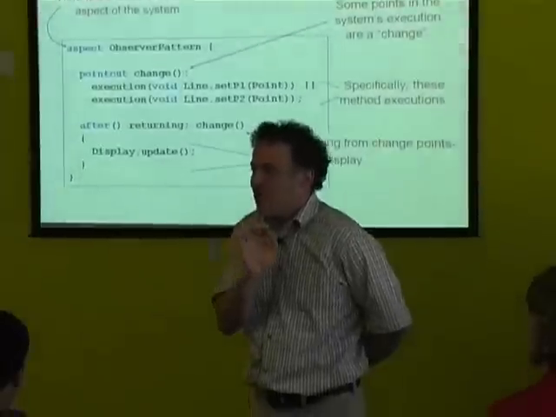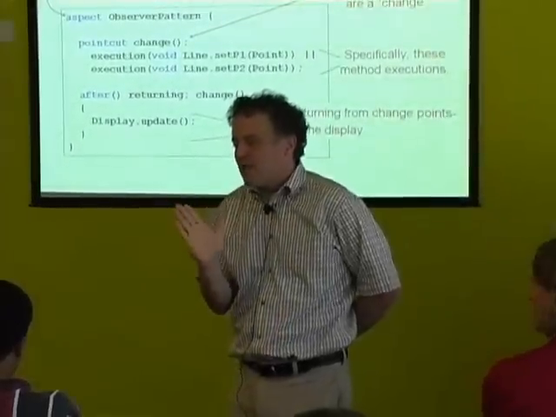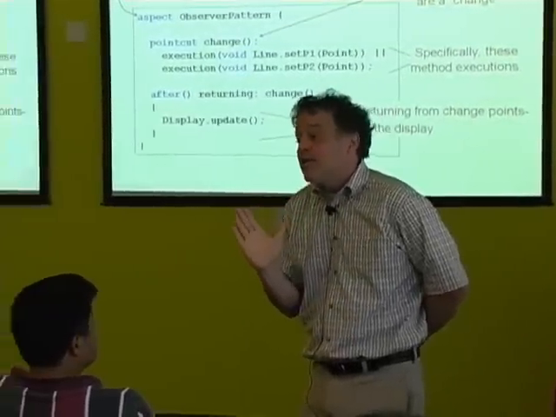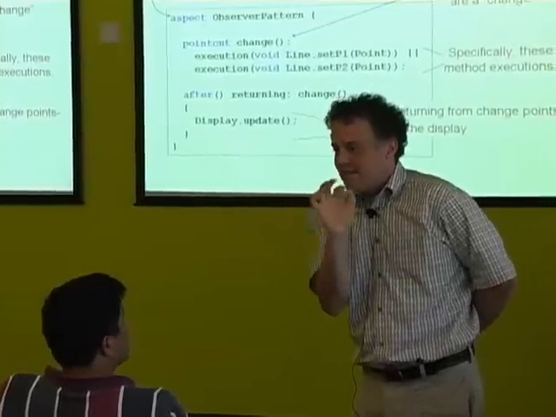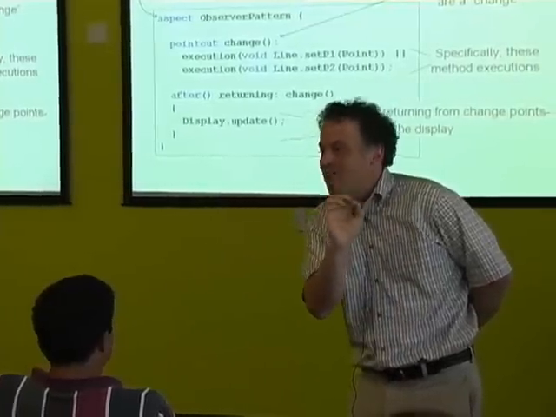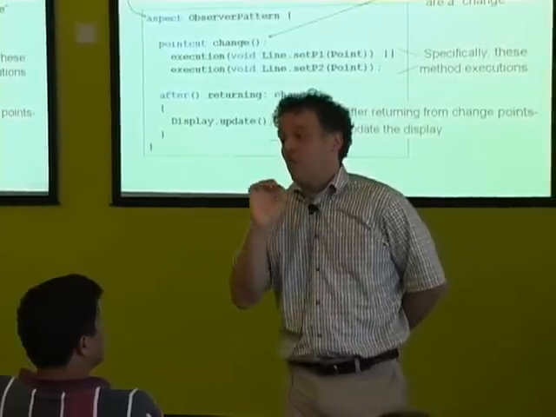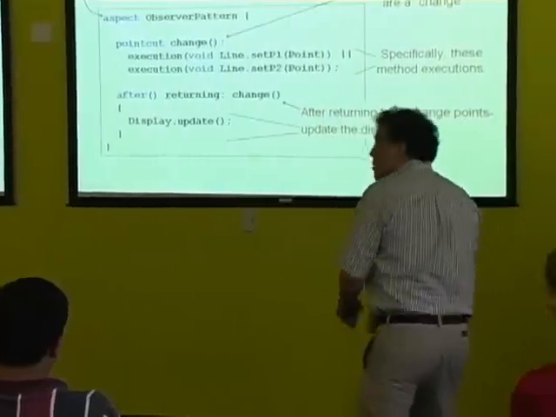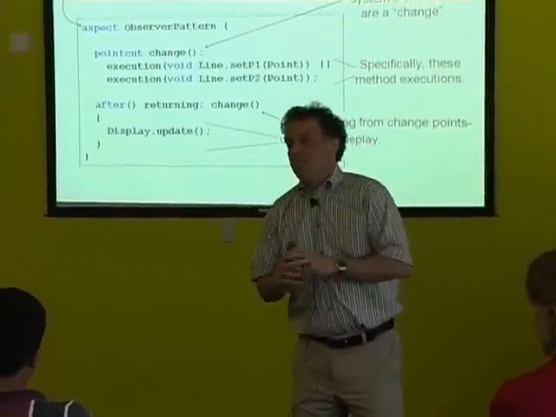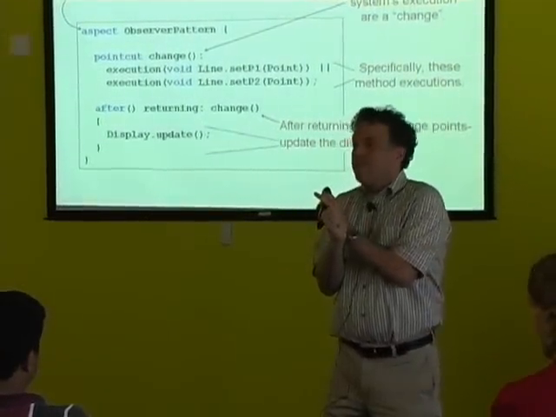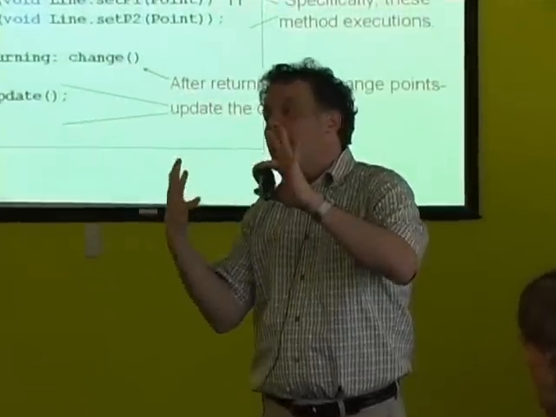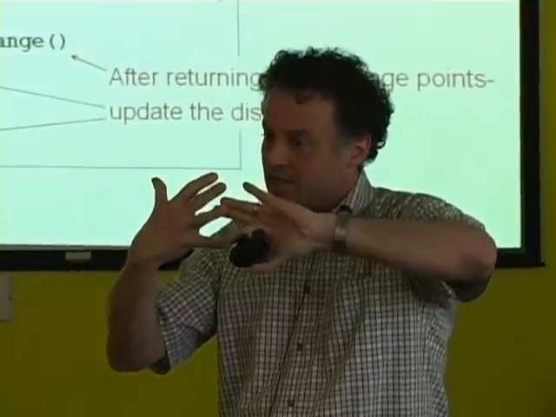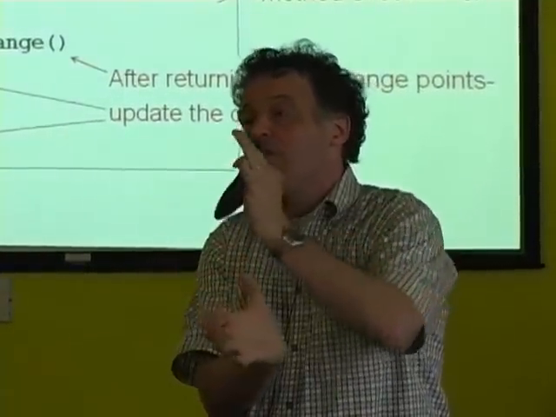Modulo a minor issue that has to do with one of the few differences between the JLS and the JVM, the answer is yes. So there's a slight way in which what I'm saying is wrong, but I'm going to explain the real point. The real point is that there's three concepts here. There's join points, which are points in the call graph. There's point cuts, which match join points. And there's several different kinds of advice.